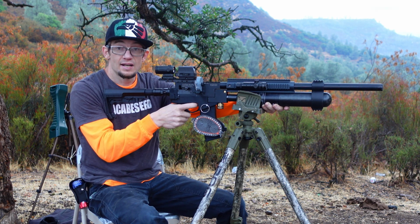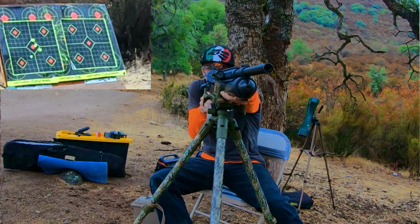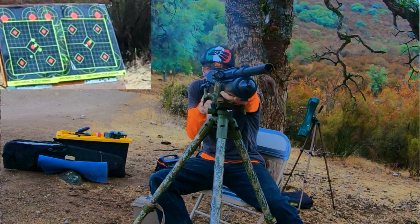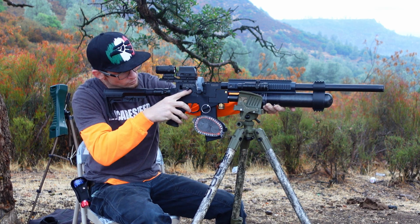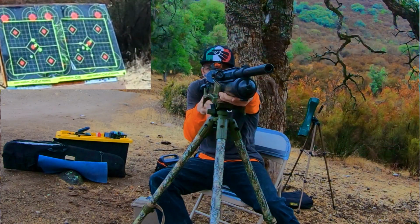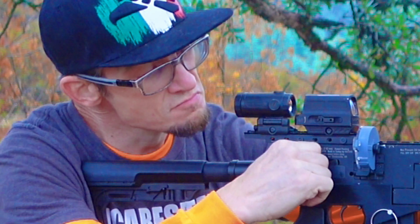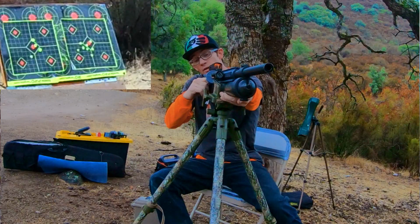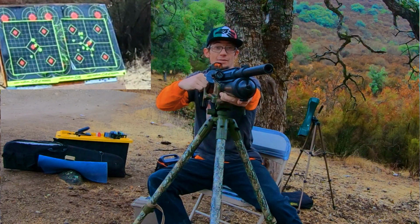I'm gonna move over to the right-hand side, splatter that target in the center a little bit and see exactly what happens. Let's go ahead and burst it. Fire. Hang up. Hang up. I don't care about double feeding this. Why is it not coming back far enough? And now we're out of ammo.